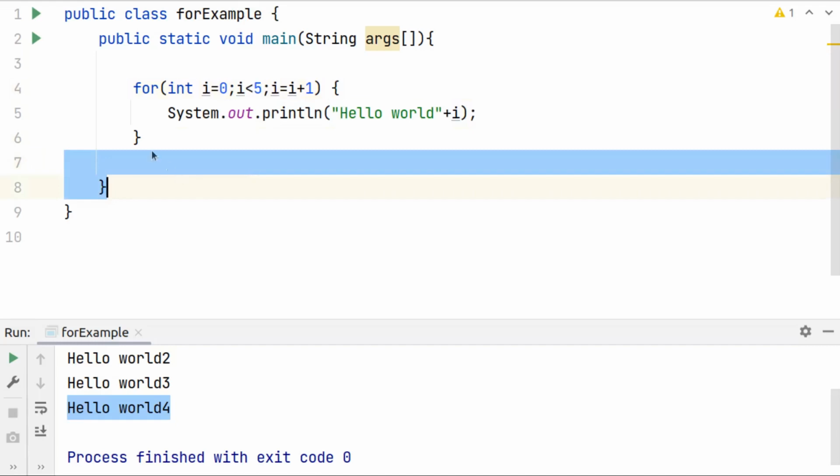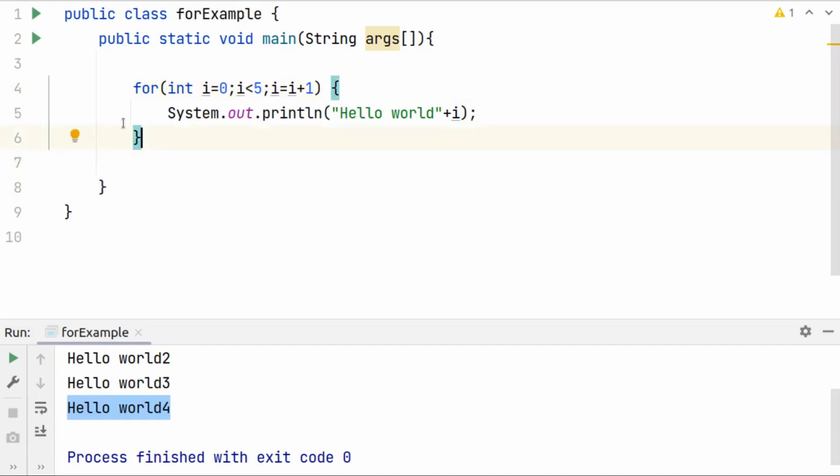It will come to the line that follows after this flower bracket. Right. So this is the beginning of the flower bracket, and this is the end of the for loop. After this is whatever statement is following the for loop. So what is executed as part of the for loop is this piece of code, whatever is falling inside the two flower brackets. Right. So now you can see the syntax here.